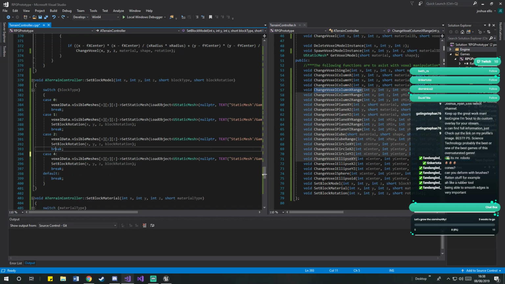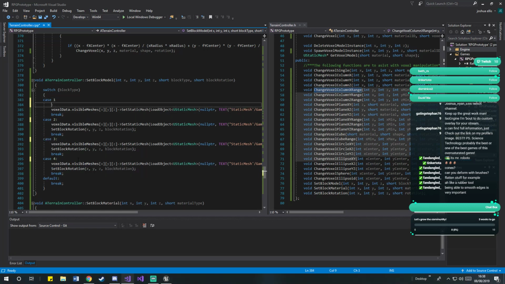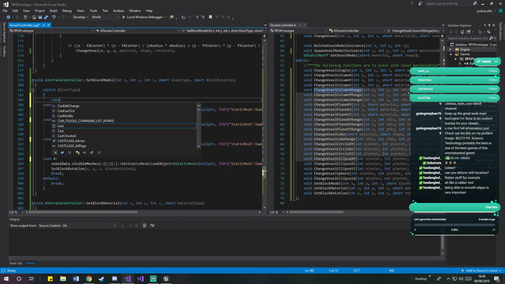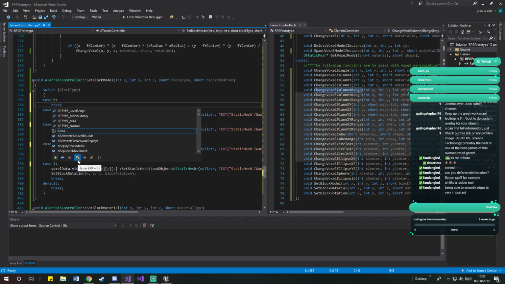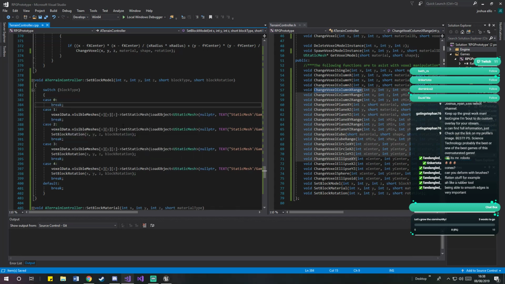Bear with me. So I just need to shift these along so that air has its own non-existent block type essentially, and it's not just the default cube. So case 0 just exists, doesn't do anything, but just so that we actually have access to these other shape types and we're not overwriting the default block as air essentially.